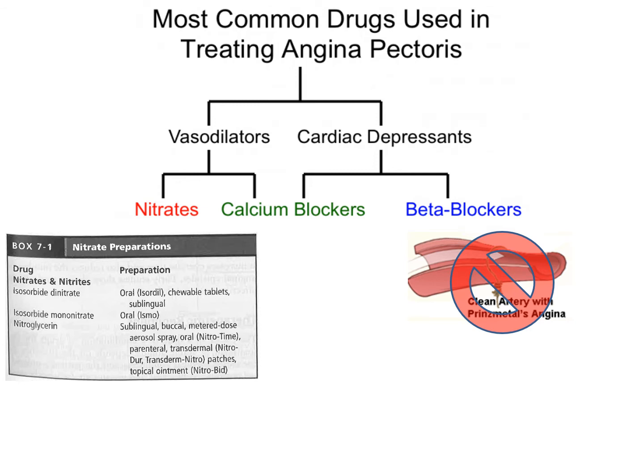So nitrates, nitroglycerin is one. You'll often see the drugs have some kind of a nitrate or nitro something in them. Many of them are meant to be sublingual or chewables. Nitroglycerin is very lipophilic, so it can come in a number of different ways. Patches have become more common, but still a lot of people use those sublingual or chewable pills. Calcium channel blockers we'll talk about on the next slide.